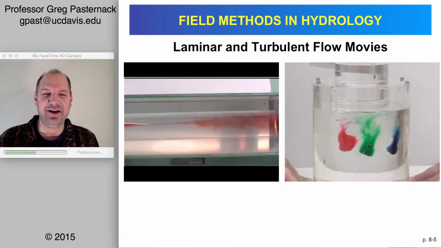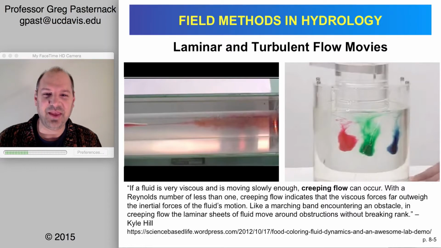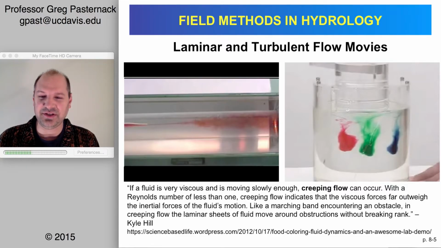Okay, so I know some of you are experiencing psychological shock and awe as to how that actually took place, so you may want to watch that 1 or 2 more times. Here's an explanation that I pulled off the internet. When you have a very viscous and slow-moving flow, it's called creeping flow. And as a result of that, the viscous forces far outweigh the inertial forces. So it's basically moving in a way that is retraceable in the opposite direction.